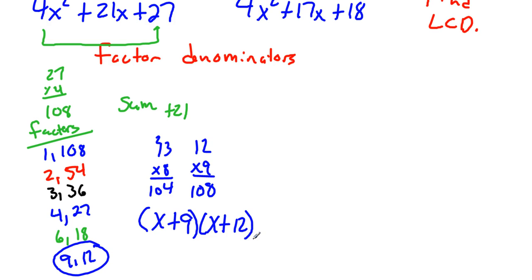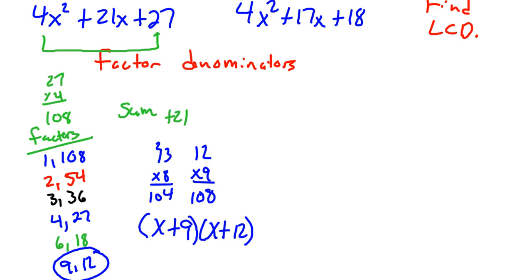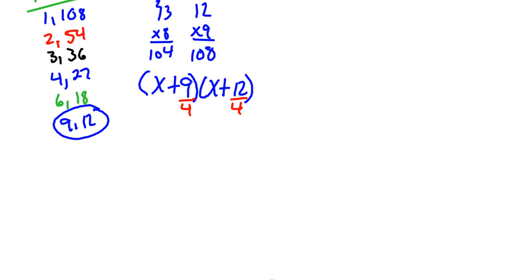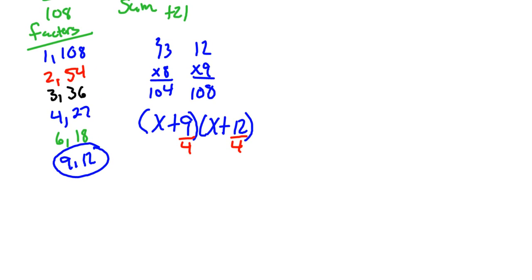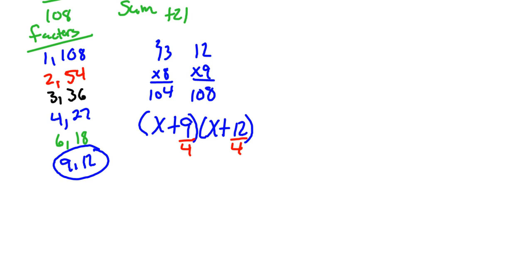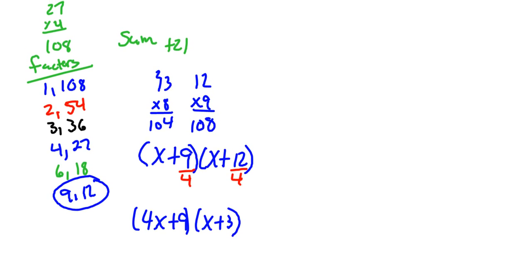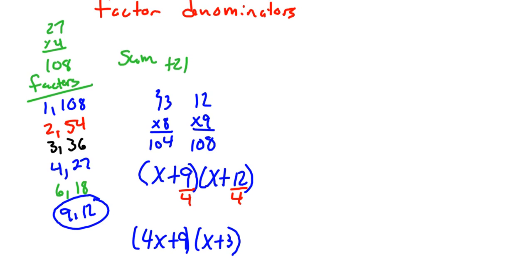We've got the x plus 9 and x plus 12, but the original problem back up here, it was 4x squared. So that's where we've got to take both of these numbers and go back and divide it by 4 if we do the bottoms up part. So that would make this one: 9 over 4 doesn't simplify, so we'll pull the 4 up in front of the x to make it 4x plus 9. 12 divided by 4 is 3. So that makes that x plus 3. Okay, a lot more work on that one than we had on the first couple of problems there.